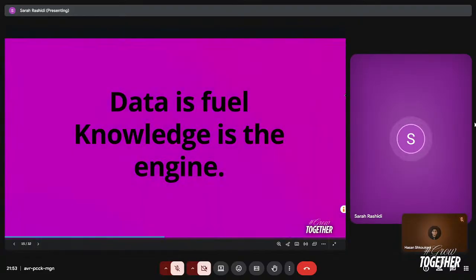So, data is the fuel, and knowledge is the engine, as we've been saying before. And that perfectly makes sense. And I'd like to note here, did you know that knowledge graphs are often fed into very big AI models? You all use ChatGPT daily, pretty sure of that.